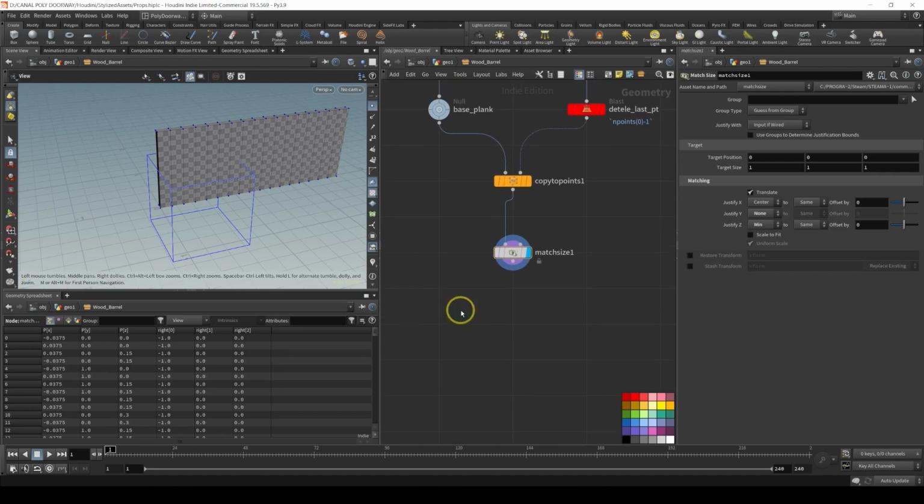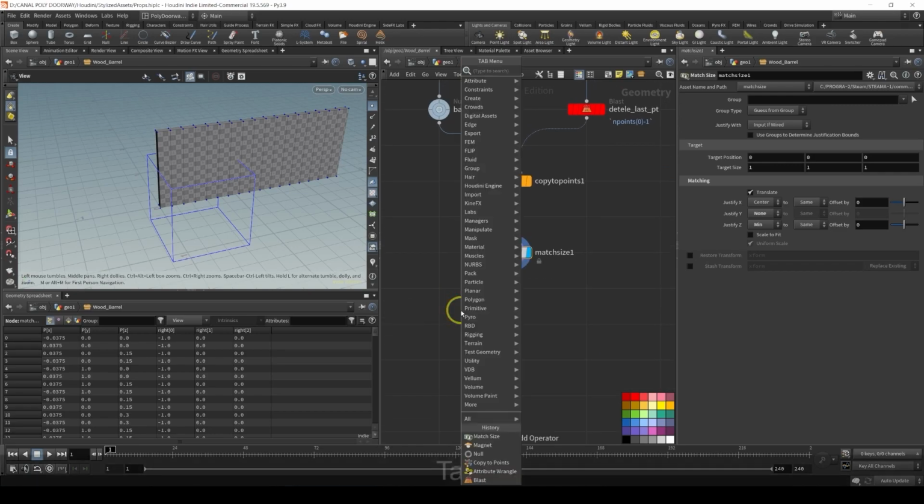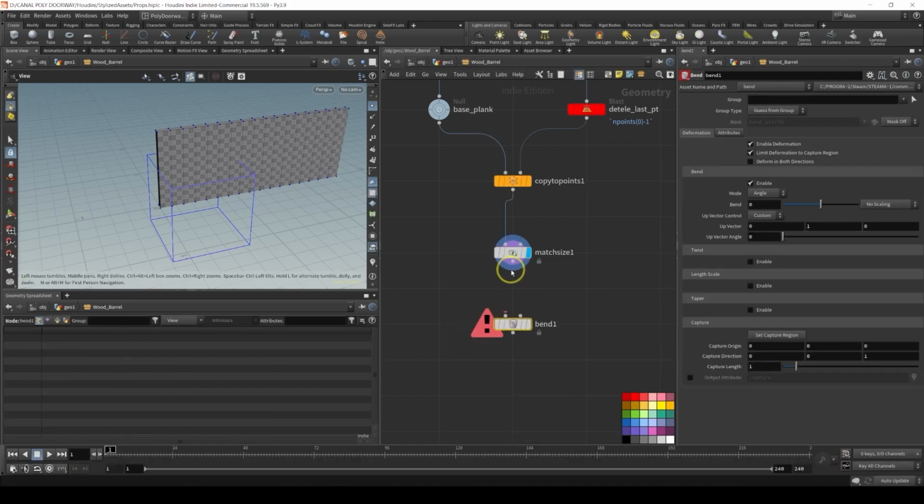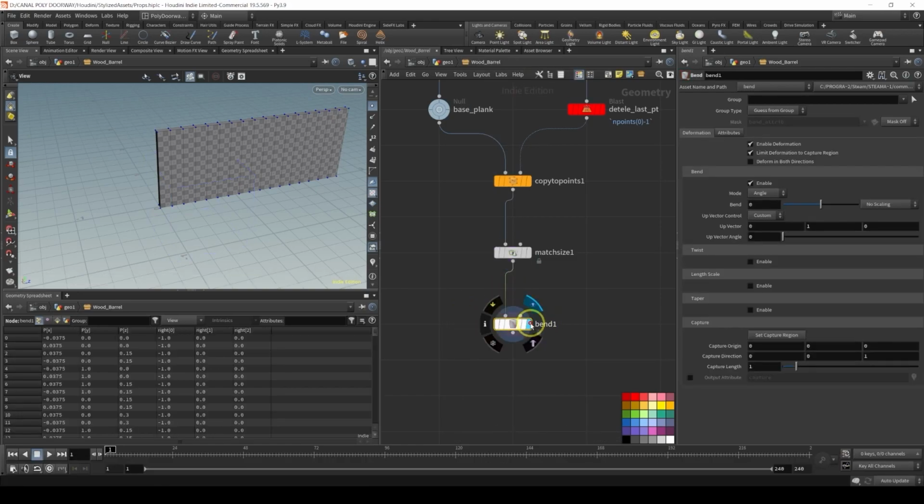Then, to make the barrel shape, we will use a bend node. We're gonna need to set the capture length to have the exact length of our geometry. So let's use the bbox expression.